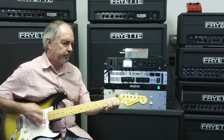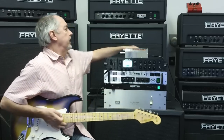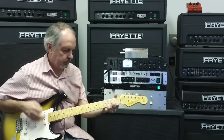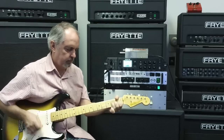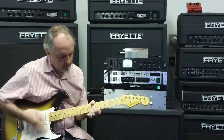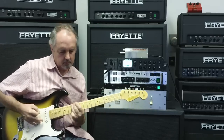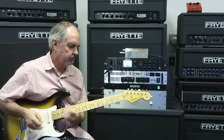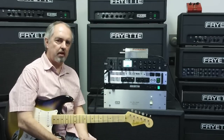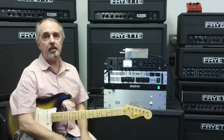Now we're back to flat mode. Now I'm turning the valvulator on. Like I said, you probably didn't hear much of a sonic difference, but what you may have noticed is that I was getting a little bit more excitement out of playing because it was just easier and more fun to play.